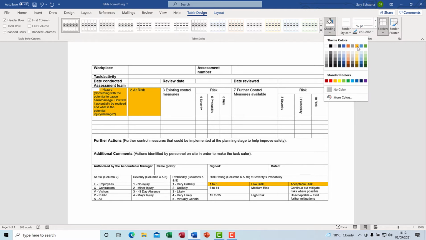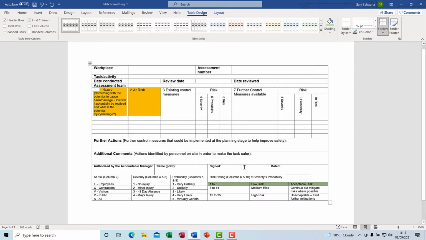And you'll see I've got it here as well. So let's choose one here. And you'll notice that as I float over these, you can see it's showing me the name of the color and actually how dark it is. Let's go for a light green. There you are. Let's do this one as yellow.